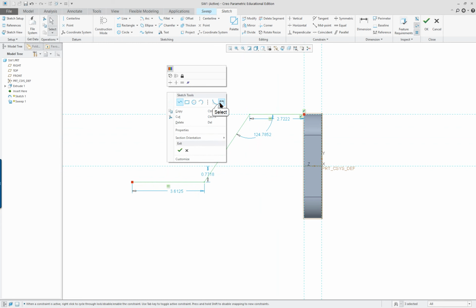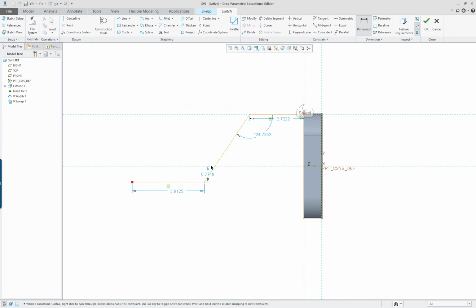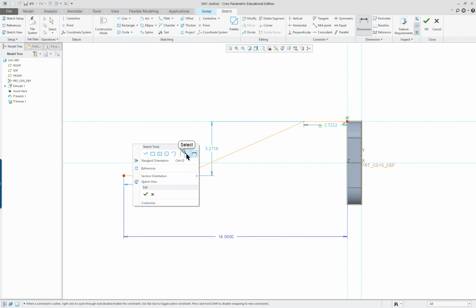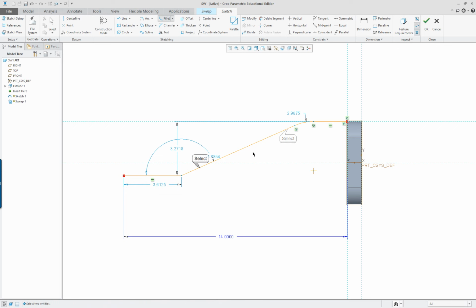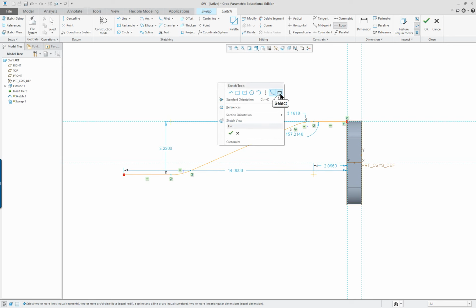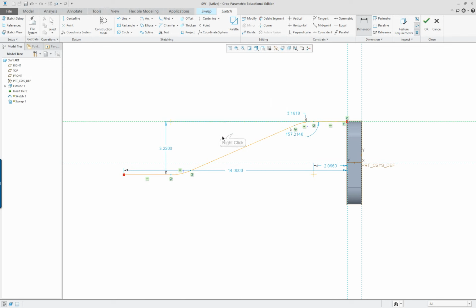And one thing you can do in the very beginning here, you can actually put in a dimension for the overall, and that is 14 inches. That becomes a design dimension. And then we have our rounds and fillets we want to put in here. And we want to make sure they are equal. So we'll only have 1 dimension, like so. We also have the need for a dimension for the angle, but it's the acute angle here. My pick box is very small. And that's supposed to be 60.